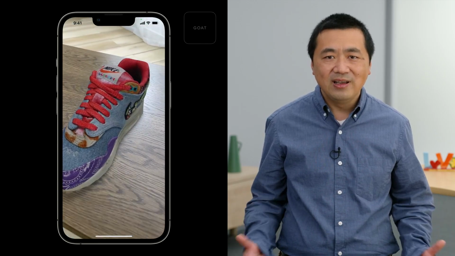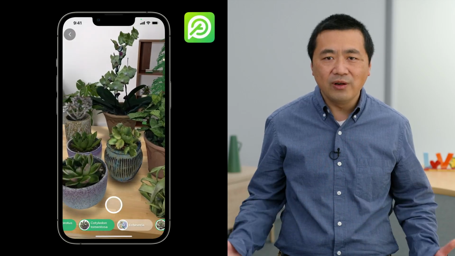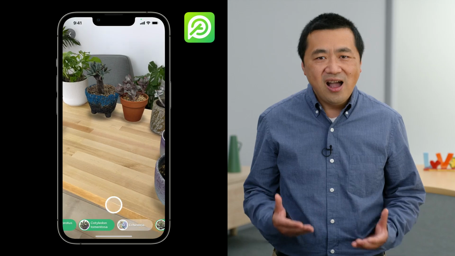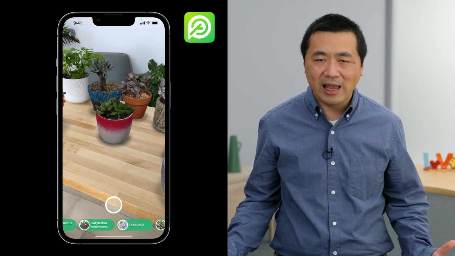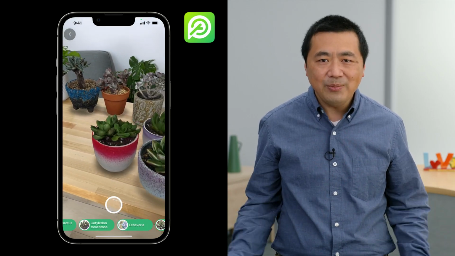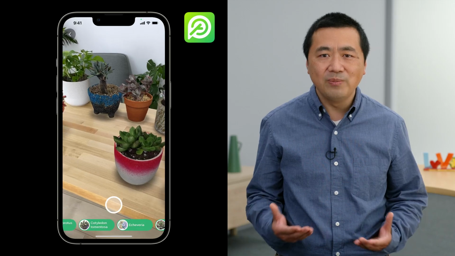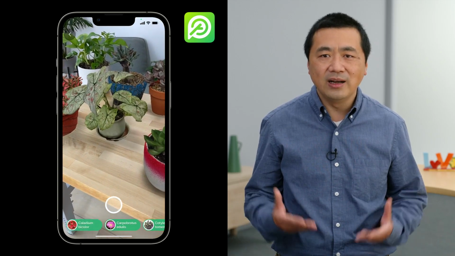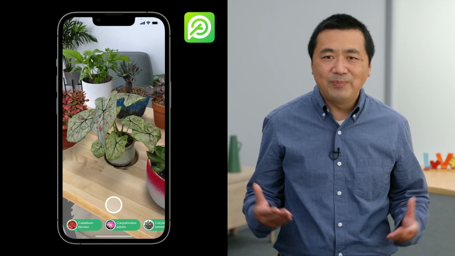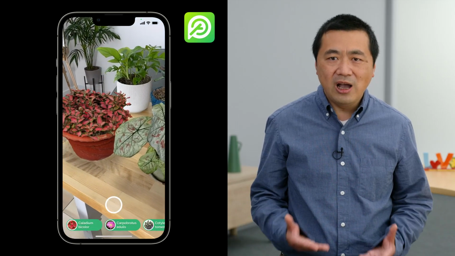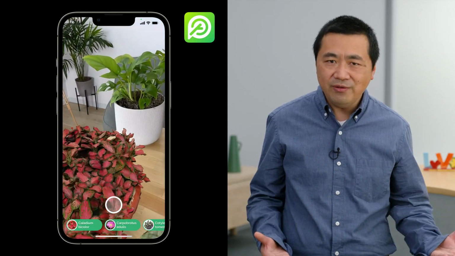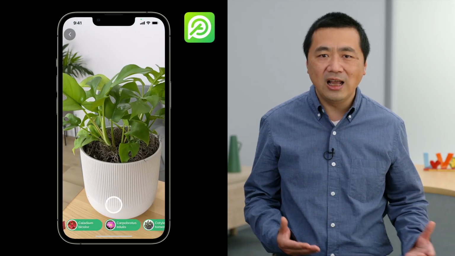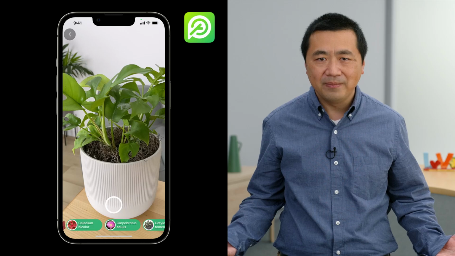For example, the Plant Story app lets you preview real-looking 3D models of various plants in your space, all of which have been created with Object Capture. This can help you get a sense of how much space you may need for a plant, or simply see them in your space in realistic detail. Speaking about realism, were you able to spot the real plant in this video? Yes, it's the one in the white planter on the leftmost corner of the table.